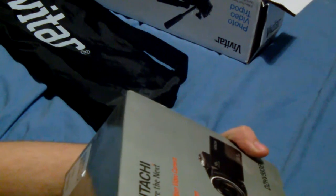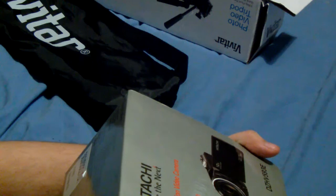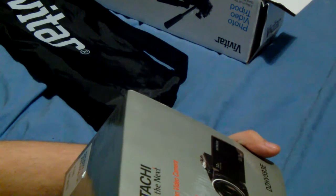Image resolution is 4608 by 3456, 16 megapixels, allegedly, it's got it in brackets. Then 2592 by 1944, 5 megapixels, and 1 by 3 megapixels. So I guess that's different settings. Movie resolution, it has full HD, 1080p, 30 frames per second, which is a bit jittery, really. Wouldn't be great for the hardcore fan, but I am recording in full HD. If it'll come out on YouTube like that, who knows?